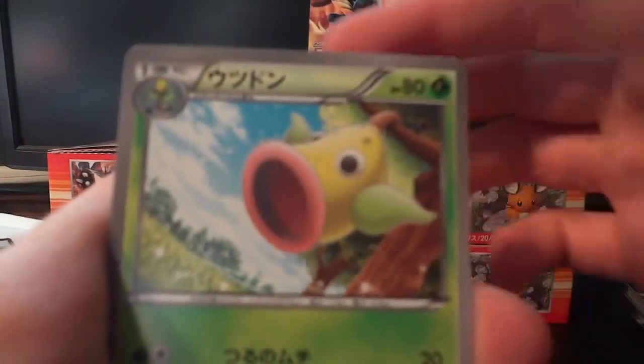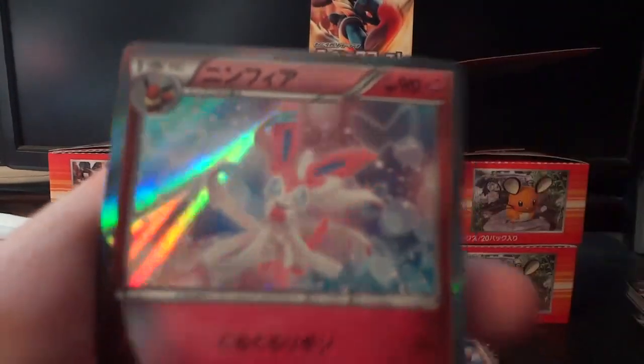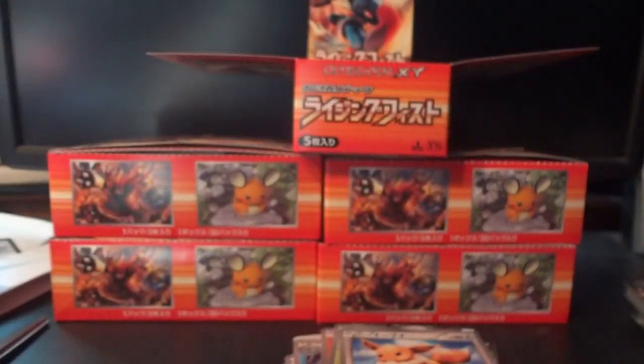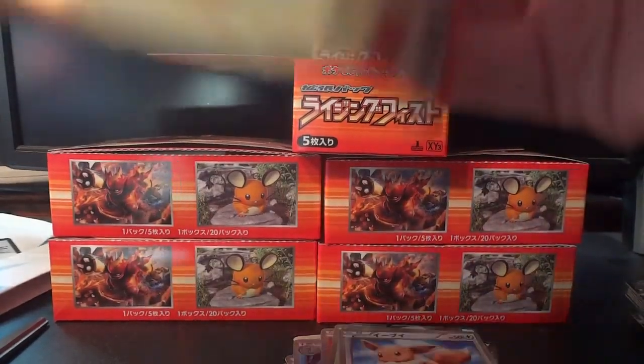Aurorus, Mime Jr., Swablu, Eevee, and Sylveon. Excellent. Sylveon's probably the most common of the holos that I've been pulling so far. But I certainly don't mind.